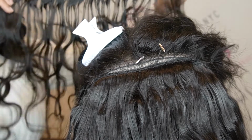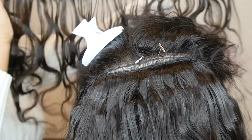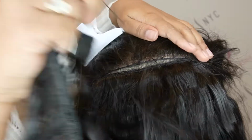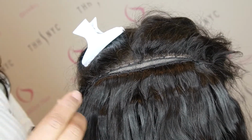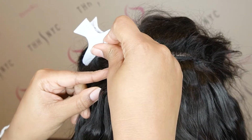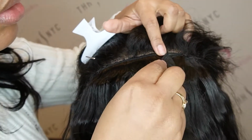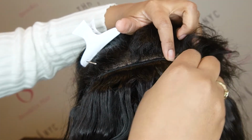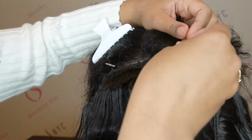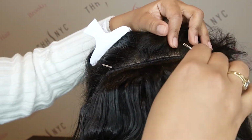So this is basically how much I have left of this bundle, and this is the space that I have to put it in. That's the space I have left. So I'll be going in straight across this time. So stop right here. And then bringing it straight across like this, and then you're gonna pin it like that.